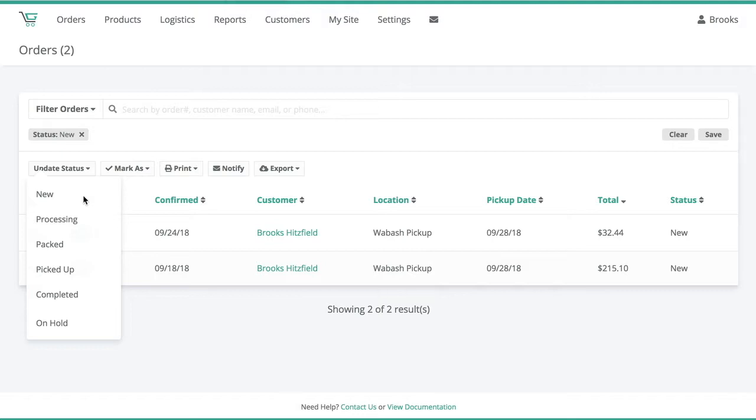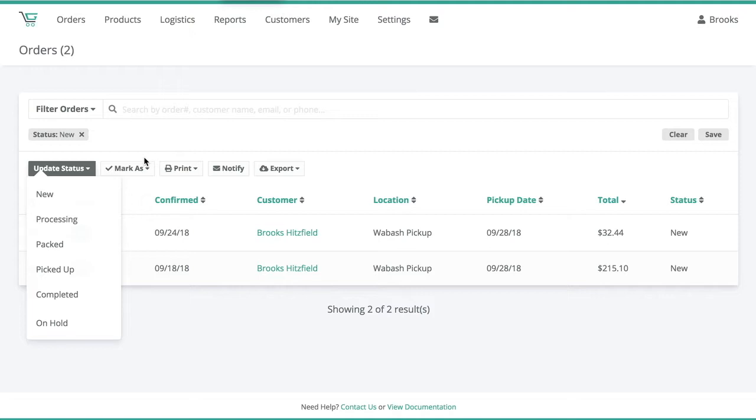So for us, they're basically just holding pools for where the order is in the fulfillment process. Obviously, picked up stands for an order that has been picked up. We'll leave it in that status until we export the information into our QuickBooks system, and then they'll get archived into the completed status. Again, these are subjective, but it really helps to group orders by the point in the fulfillment process that they're at.